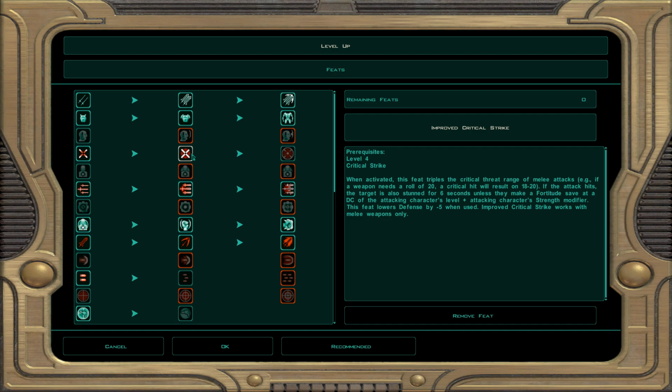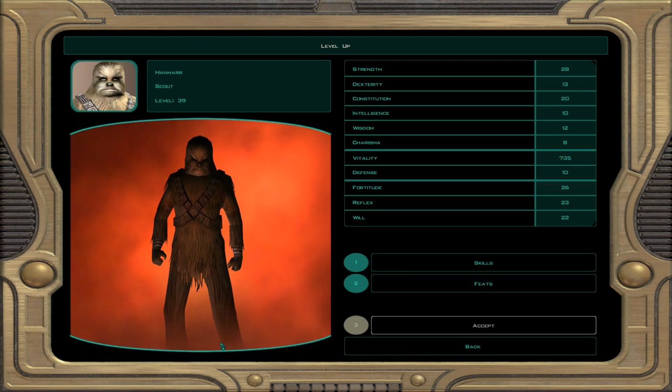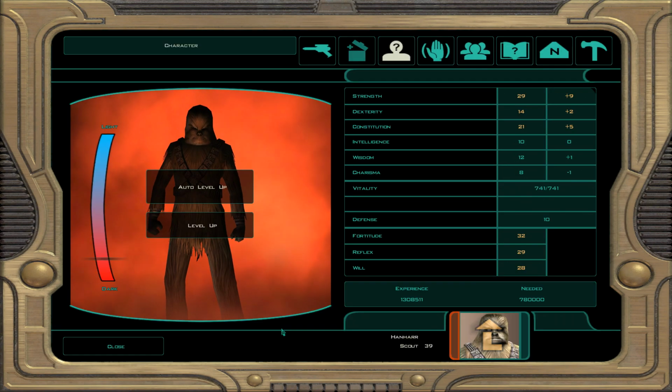So, Improved Critical Strike. Your threat range is now 18 to 20 on the dice roll. And you can stun your foes if they don't make a 42 save. However, your defense is -5 when you use it. But still, you'll be able to crit more often if you keep on using Critical Strike. So this is good news indeed.